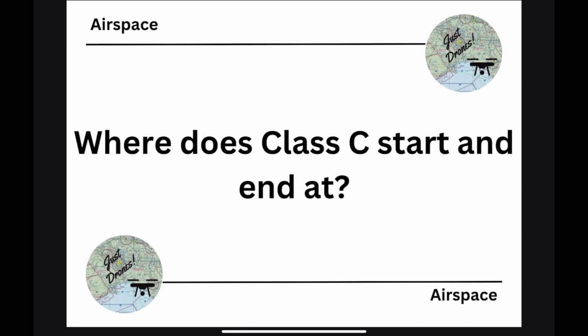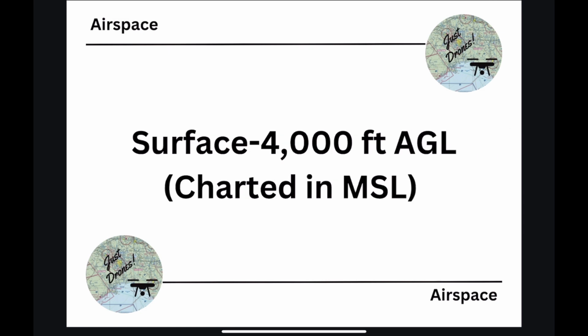All right, final question for this video. Where does Class C start and end at? It has a start and it always has an ending as well. So where does Class C start and end at? Class C starts at the surface and goes up to 4,000 feet above ground level.